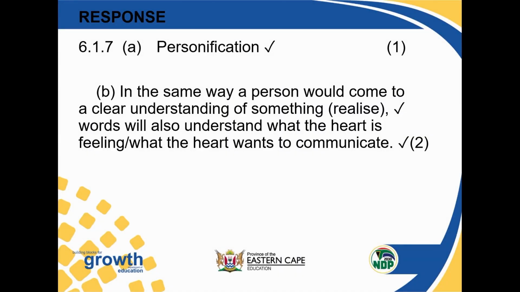The answer here, the correct response, is personification, because as I've said, words have been given human qualities. And then you explain, you say, in the same way a person would come to a clear understanding of something, which is to realize, words will also understand what the heart is feeling and what the heart wants to communicate. By that, you would get your 2 marks, because you have explained the figure of speech, what is personified and why it has been personified.